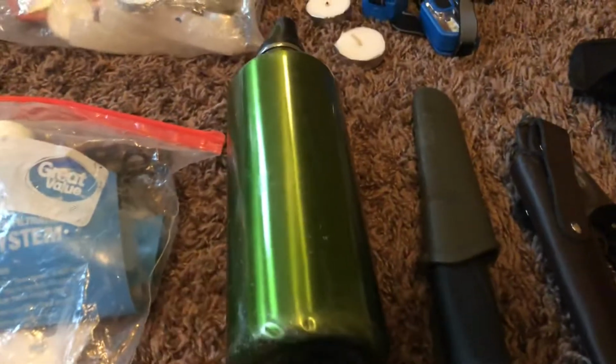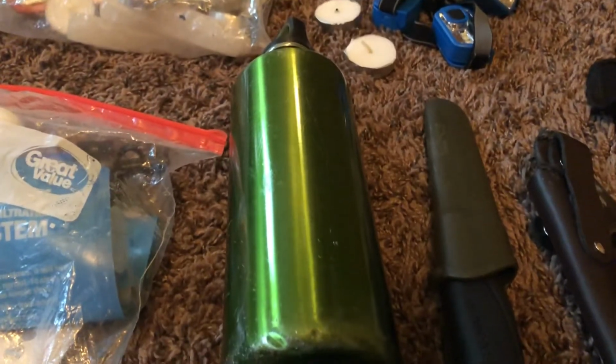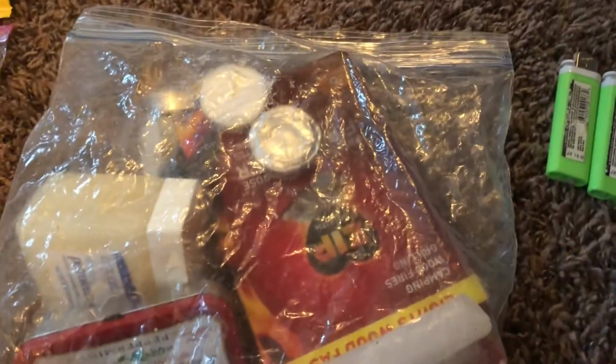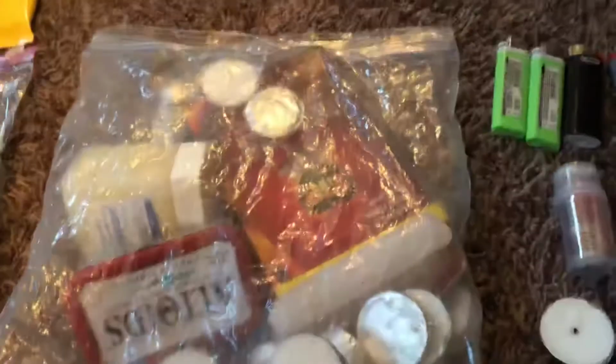Then I have this metal canteen. You can cook over that, boil water, and it's really sturdy, so I don't worry about it breaking. Up here is kind of my fire kit, so I have some petroleum jelly and lots of different candles. I have an Altoids can that you see has a hole in it that can be used for making char cloth. Basically you stick something cotton in there, stick it in the fire for a little bit, and then you take it out and it'll be all black, and that'll catch a spark. There's also a pencil sharpener in there somewhere, and the shavings from that are good tinder. I like to keep it in the bag to help keep everything dry.